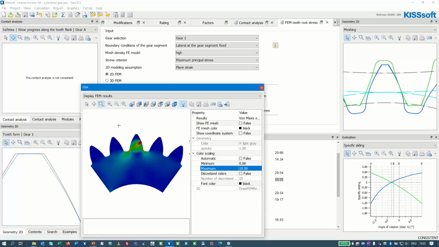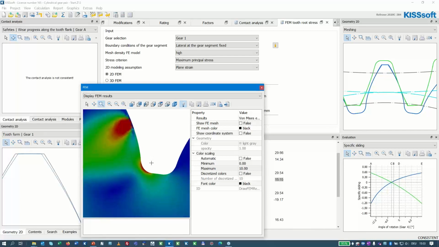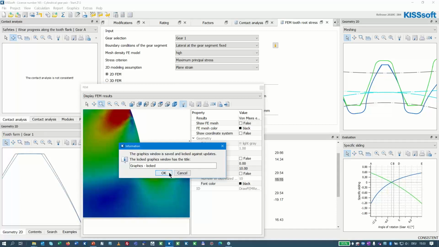I see now my stress distribution, and let me focus here in the root area. This stress level here, this red patch, corresponds to approximately 15.15 megapascal, I guess. Let me lock this graphic.